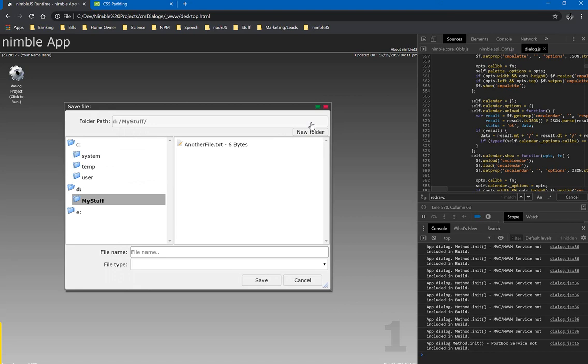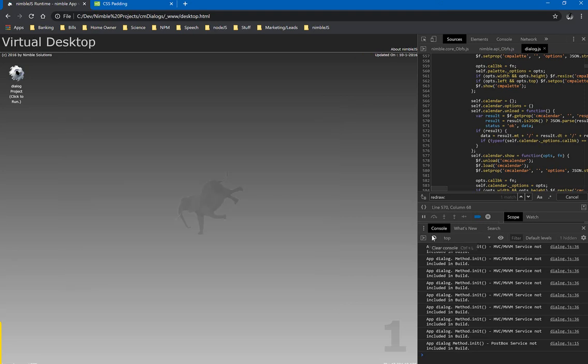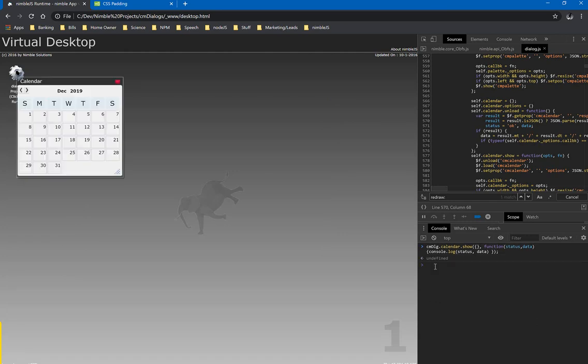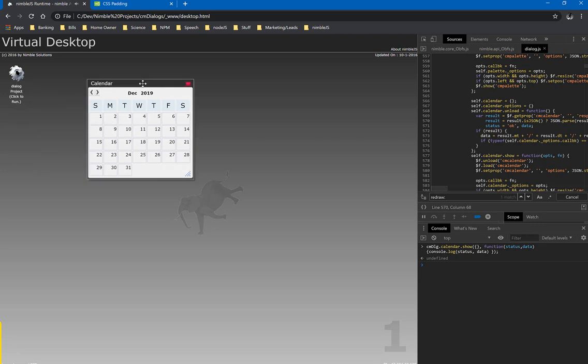But that wasn't all I created. As I said, I have the ability to have a calendar control. I'm going to show you the calendar control. Simply with one command, you have access to a calendar. When you select a date, it will initiate the callback function that you've set in this show option.